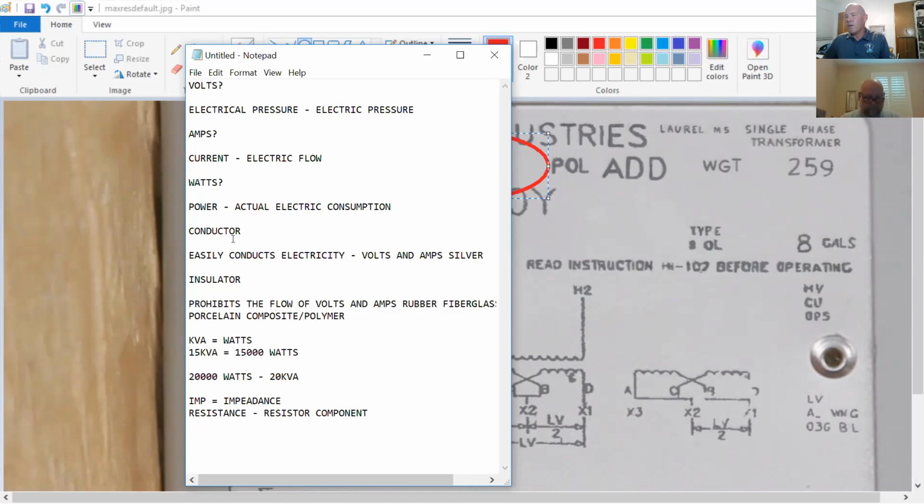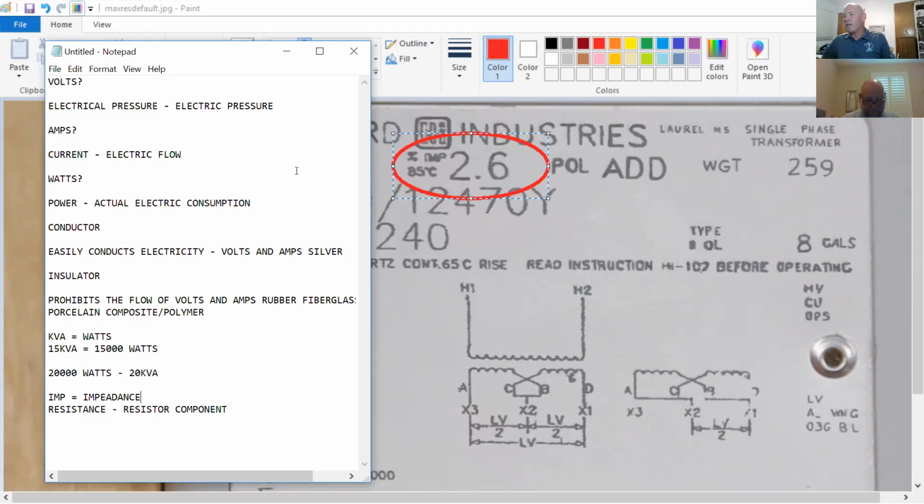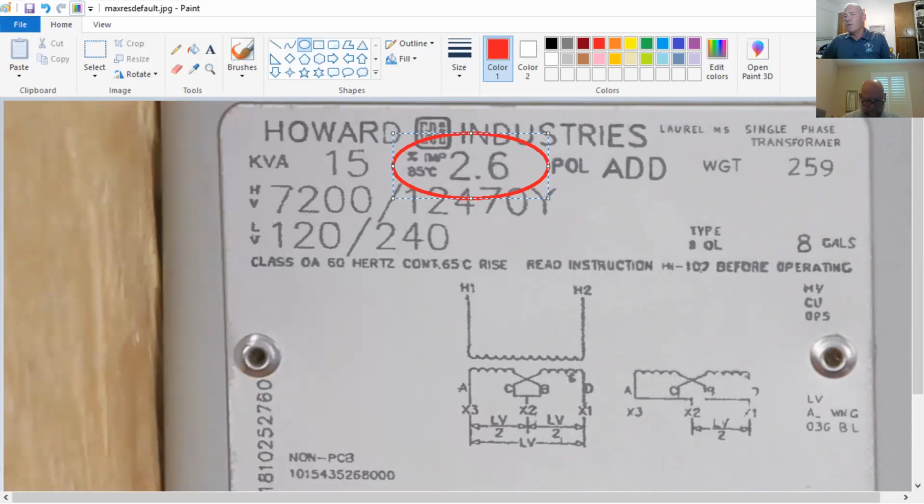What did we say before? Is there a perfect conductor? No. So every conductor has what they call impedance, the resistance of electric flow without the resistor. Inside a transformer, there are windings made of copper that are so long that, of course, electric flow is going to be impeded because it's not a perfect conductor. So this transformer is a 15 kVA, but it's impeded by 2.6%. So it's really not a true 15 kVA, and temperature does affect it. We'll talk about that later.